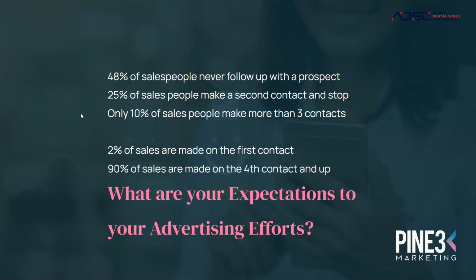48% of salespeople never follow up with a prospect. So that means that more or less half of salespeople don't follow up with prospects. This is important because if we're going to convert clicks into customers, we need to attend to those clicks. So we need to have salespeople or automation or marketing automation that really nudges people beyond the point of just being a prospect. And 25% of salespeople make a second contact and then they stop.